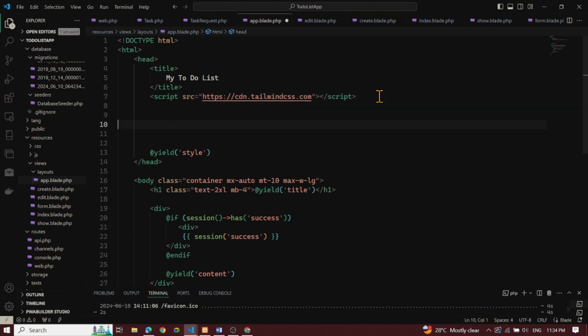We will need a comment here so that Tailwind will know. By the way, control backslash gives a comment. So let's label this: blade formatter disable, to remove conflict. Let's copy this one and paste it here.